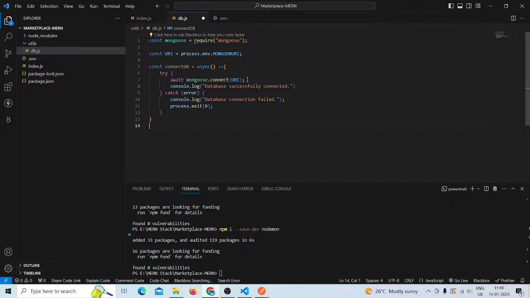And we have to export our function: module.exports equals to connectDB.